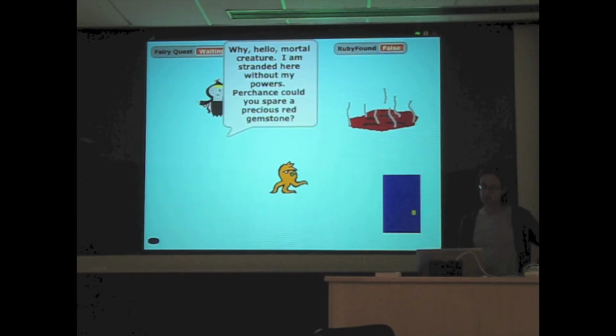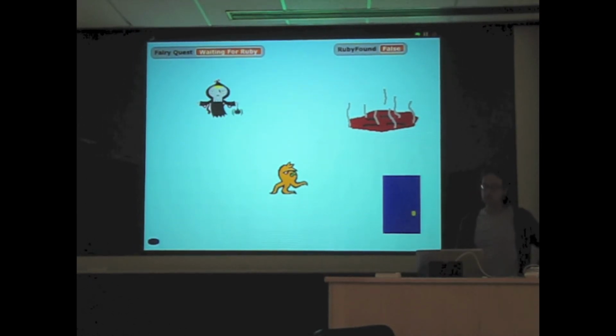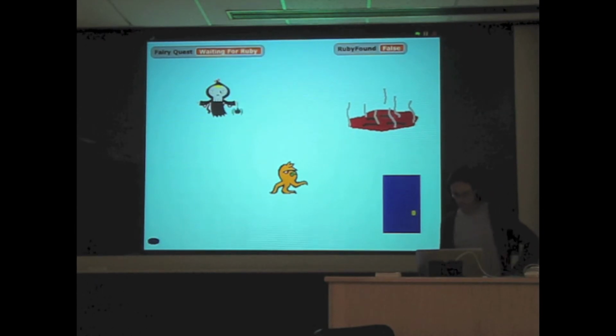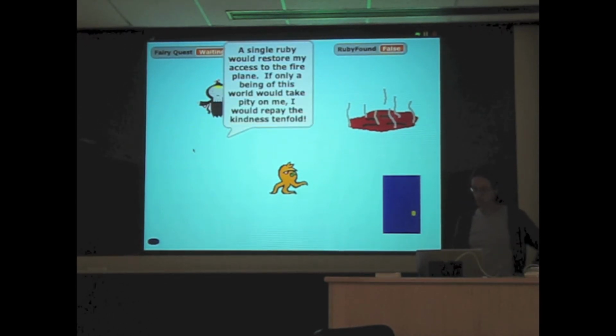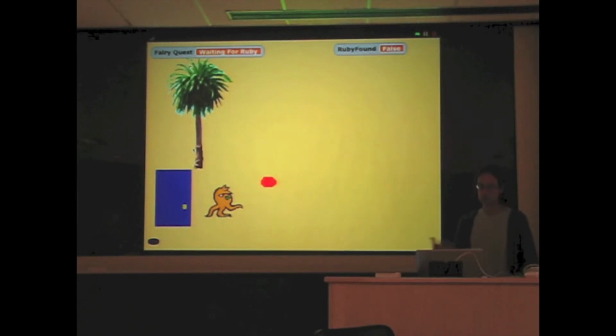So if you click on this character, you get some kind of a quest delivered to you. You're kind of at the mercy of BYOB in terms of where that bubble of text shows up. So now we're in a new state, waiting for the ruby. If you click on her now, she plays a different line of dialogue. And it just plays the same one every time, nothing random there. So the quest is in this middle state where it's waiting for you to do something. You hit the door, there's some code that shows how to go to a new location. Basically just hides and unhides things. And then here's the ruby you're supposed to find.